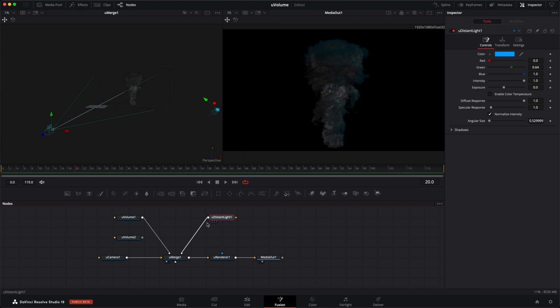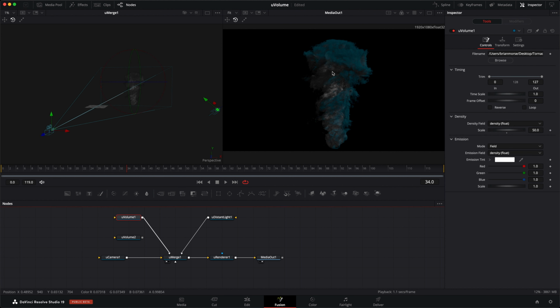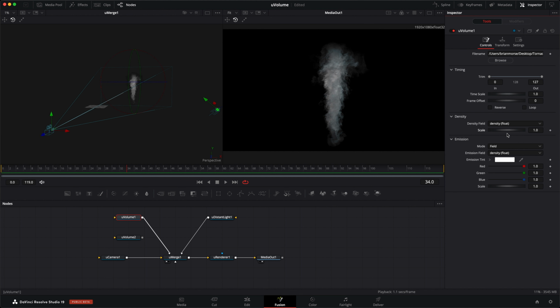Now this is because I have this light on. If I turn the light off, it's going to look a little bit different. But if I put the light on, you can see how we can get some really cool looks. And so I could bring up that exposure. Now if we start to press play, you're seeing this cool tornado, and we can really get into customizing this however we want. Okay, but that's pretty high density. This is probably more effective for something like an explosion, but still it looks pretty cool. I'm going to bring the scale back down to 1.